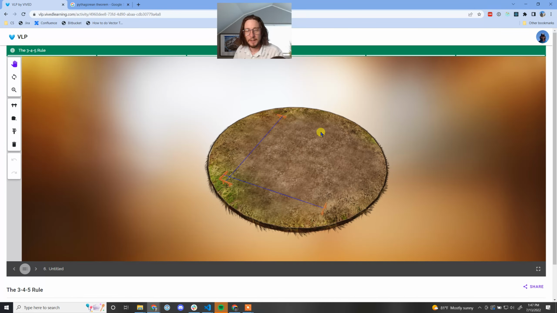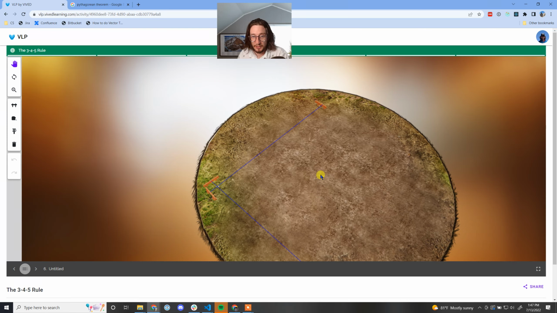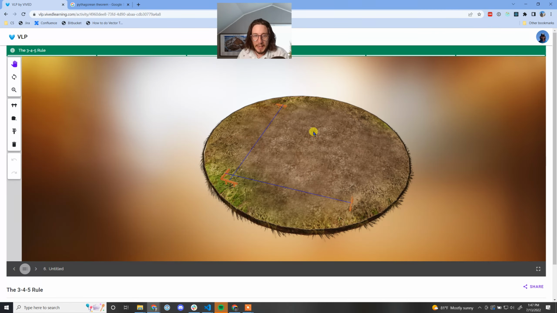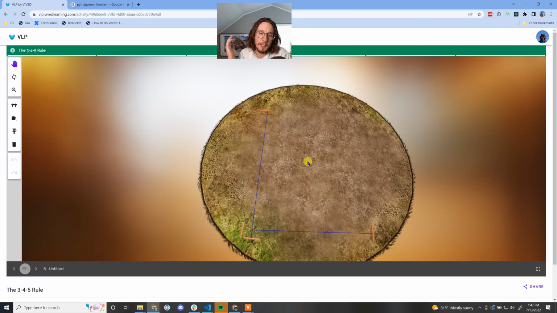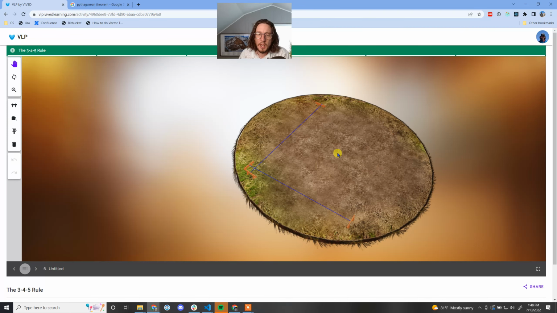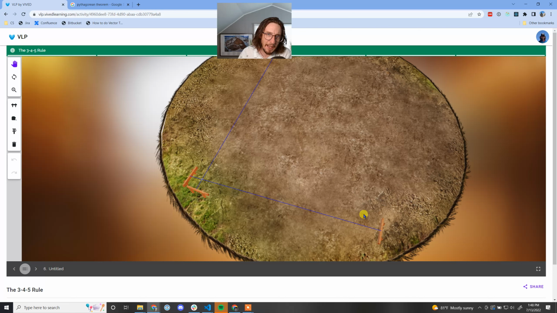Let's try that out. All right, so here we've got a field with a bit of a bigger set of strings on it. Now, we've been asked by our foreman to come in here and wiggle these strings around and get them to be 90 degrees. We want a nice perpendicular corner. Maybe we're laying out a fence line. Maybe this is the edge of a foundation or something. So we've got ourselves a field. We've got strings already laid out on this field, and we've got some tape measures.